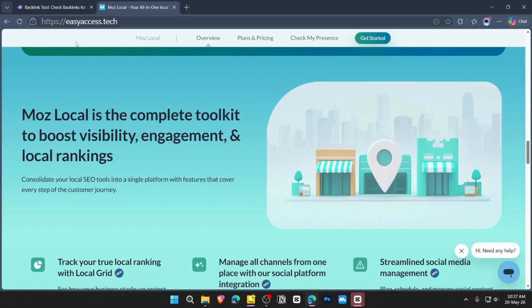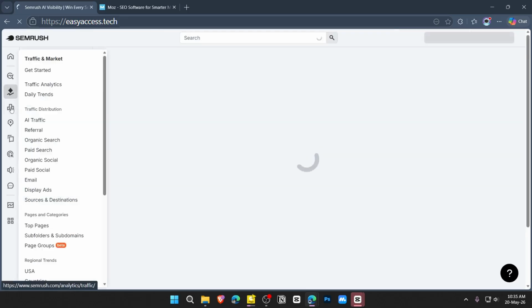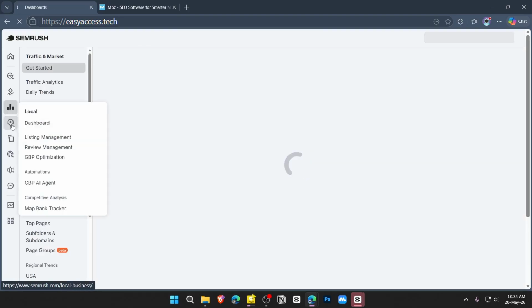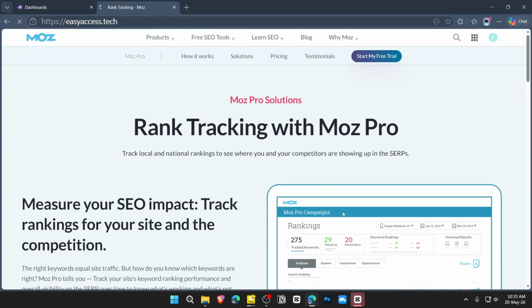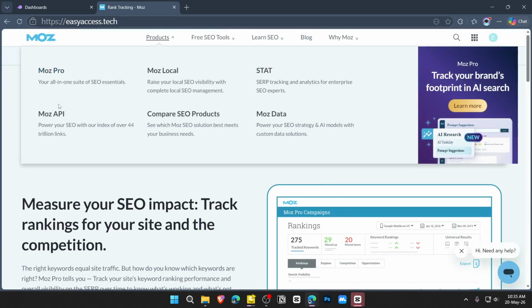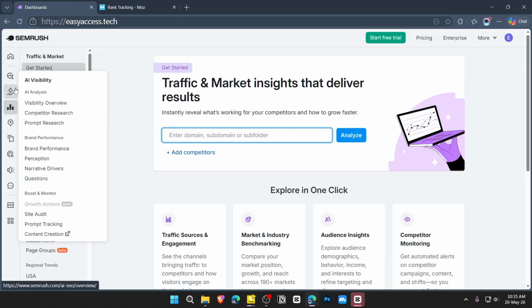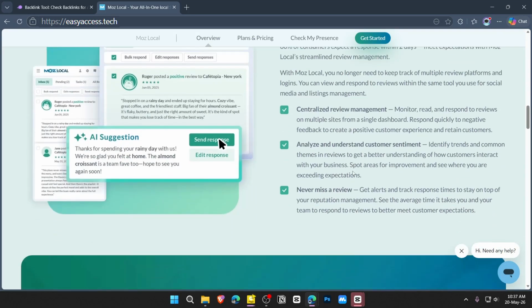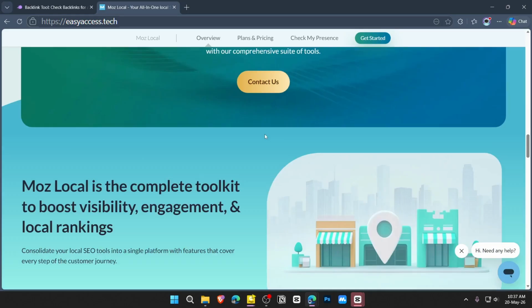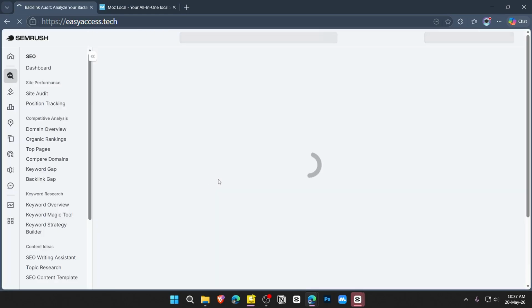In simple words, Semrush is the best option if you want a complete marketing tool with advanced features and deep data. On the other hand, Moz can be the best option for you if you want something simple, affordable, and easy to use for basic SEO tasks. So which one should you choose? If you are a beginner, blogger, or small business owner, Moz is a great starting point. But if you're serious about SEO, running multiple projects, or managing clients, Semrush is a better long-term choice.